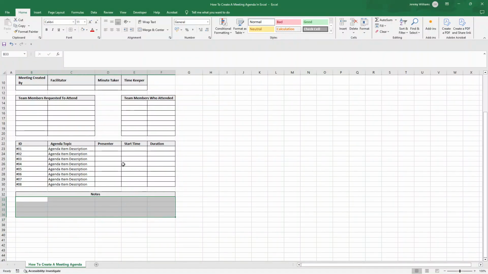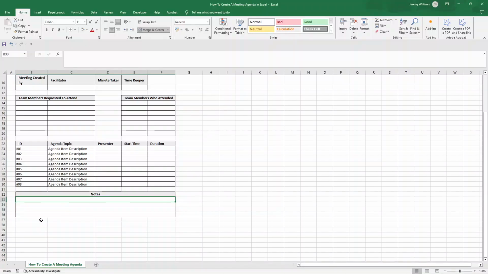That will probably suffice. You might not even need this. Actually, what I'm going to do is select from B33 through to F33, merge and center. And then we can just use format painter there, format there, just do a few lines. And then I'm just going to put borders around, so it just gives an idea that more content's required.